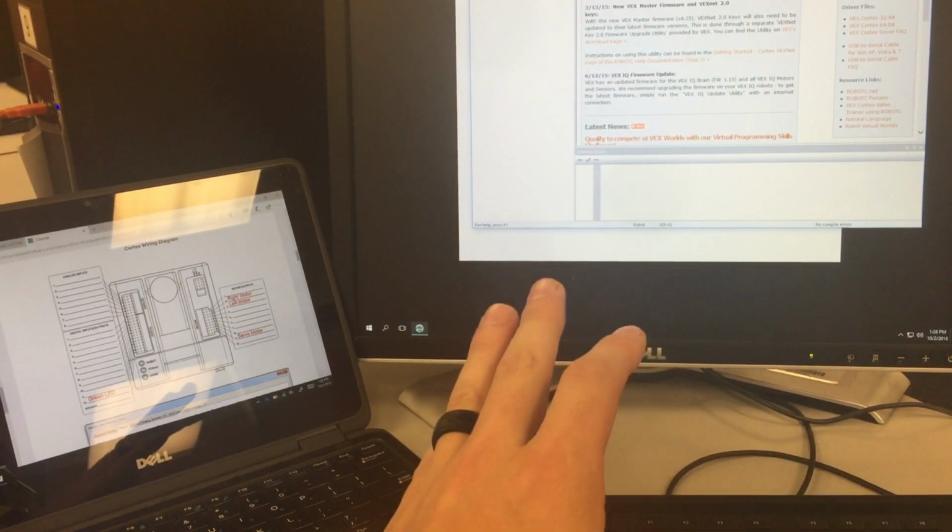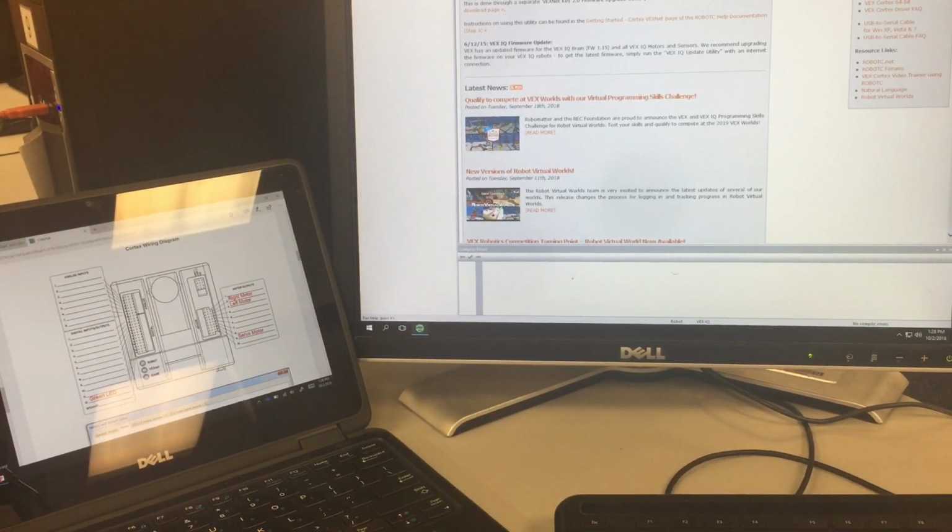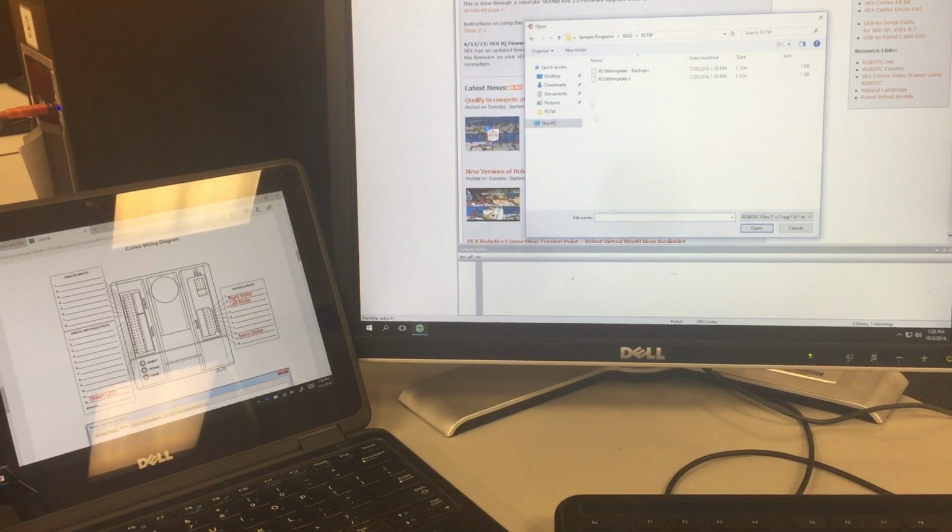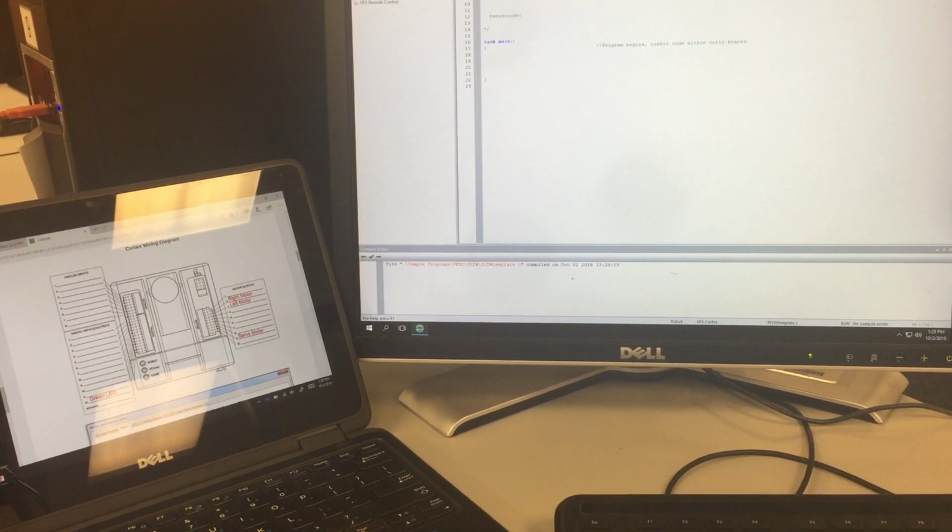But before we get into any of that, every time when you start a new one, make sure that we go up here, Robot, Platform Type, VEX Robotics 2.0. Robot, Platform Type, Natural Language. Robot, Cortex Communication Mode, VEXNet or USB, good. And then we're going to go up to File, Open Sample Program, and you're going to go to PLCW template, and then just double check and make sure that you are still with the correct information.